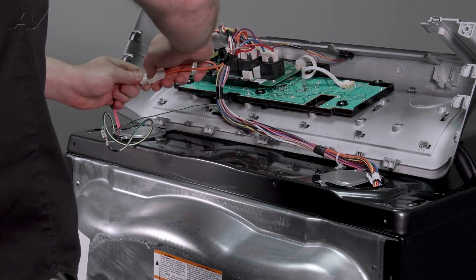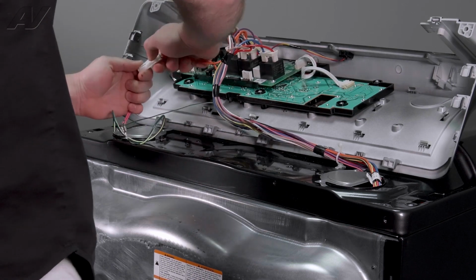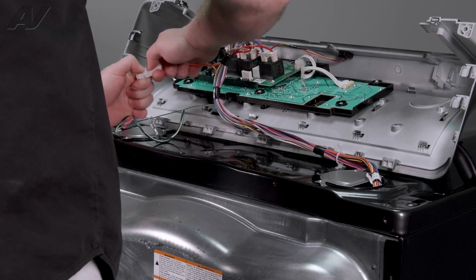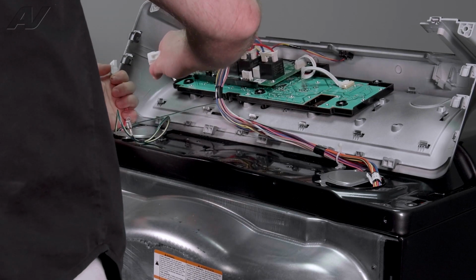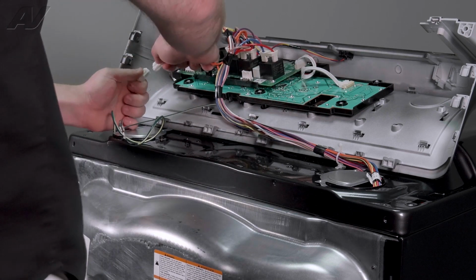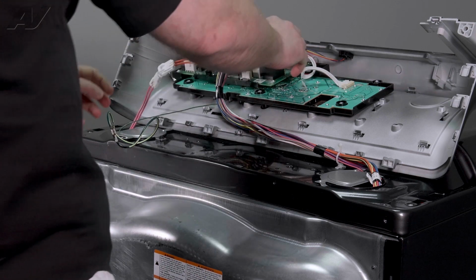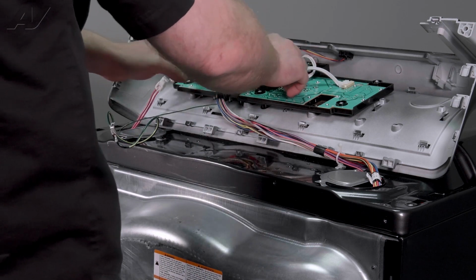There's a lot of different types of strain relievers on some of these. You got one main Molex here. We'll have to press down, pull it apart. You press on this end here. You'll press the tab down inside to pull apart. Next, you're gonna have to take out all of this wiring.